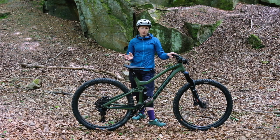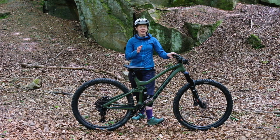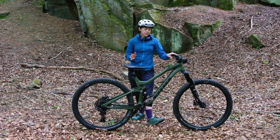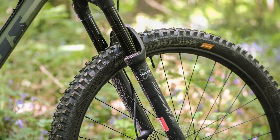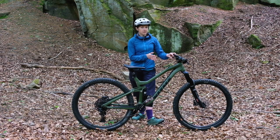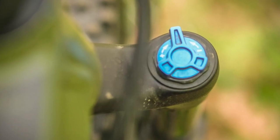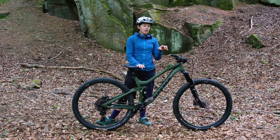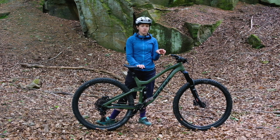So how does all that kit add up when you're riding the bike? Let's start with the fork. I did have a few complaints with the fork and shock, but when I put that into perspective of the overall cost of the bike they pale in insignificance. The fork has 34mm stanchions — comparatively, other bikes might come with a RockShox Recon or Sector which both have 32mm stanchions, so these are slightly stiffer. They do perform better than a RockShox Recon RL. What I found though is that I had to put in more air pressure than suggested for my weight, and found the fork quite chattery over small bumps.